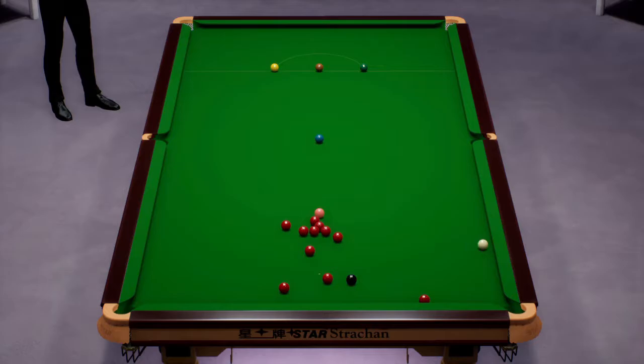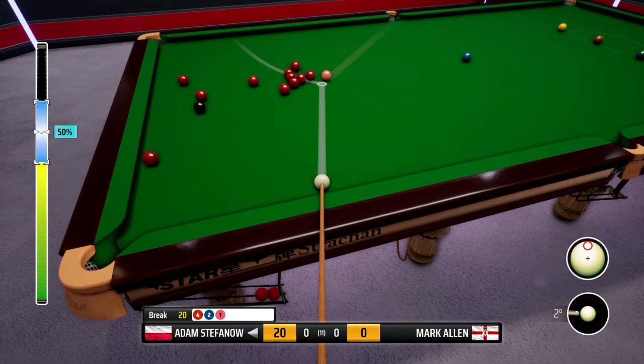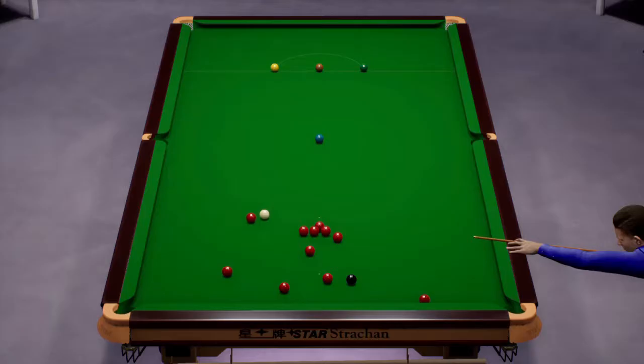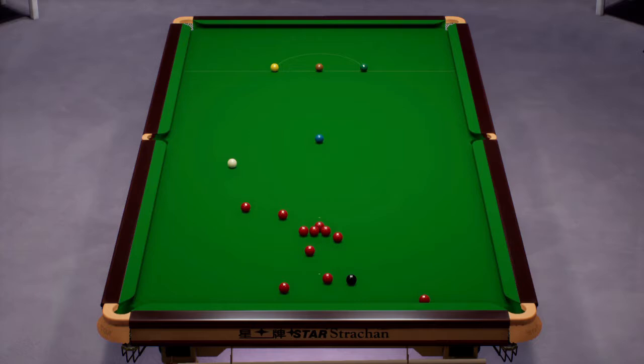Excellent. We go for another blue. 20. Here. Or possibly we can go for the pink to break up the reds here. I think that's what we're going for. Not an easy one, but a half chance. No issues. Excellent. There. Really impressive cueing. 26.